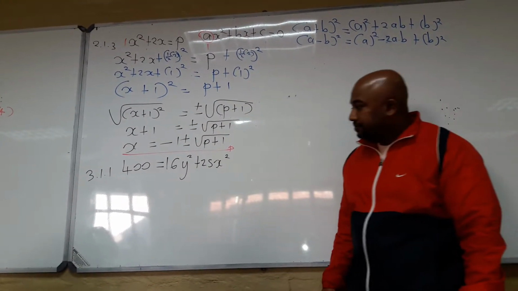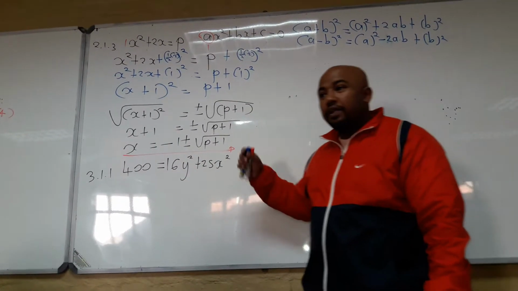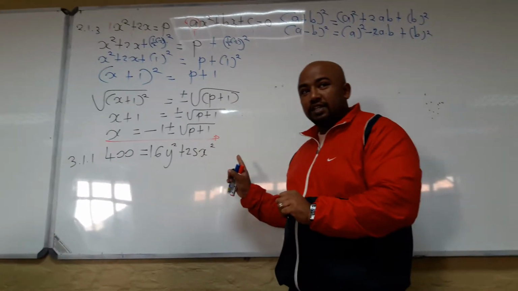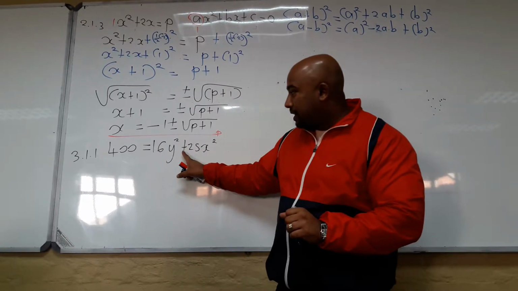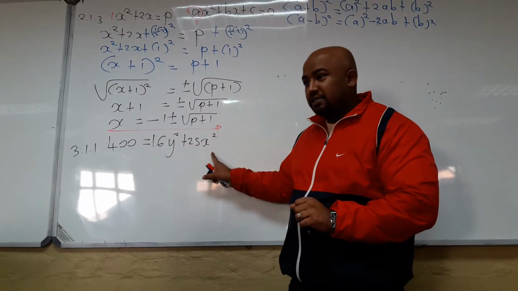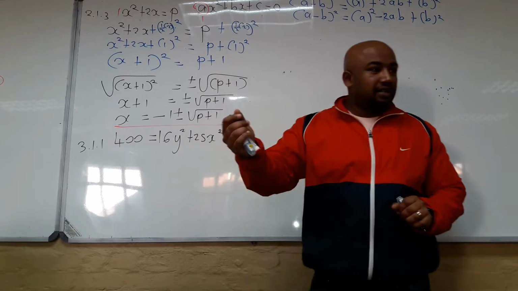Alright, so here, all you see is an equation. When you see the equation, you need to recognize what type of equation it is. You need to remember the standard form here. So here we got a plus sign separating your y squared and x squared. Okay, so maybe it's a circle.